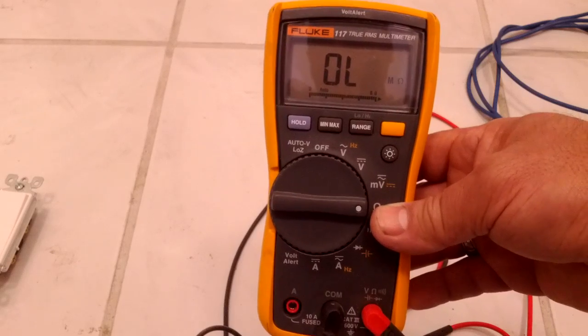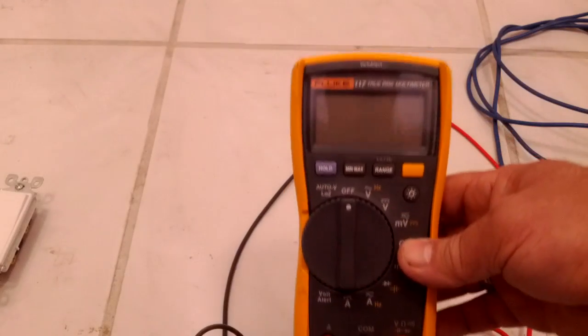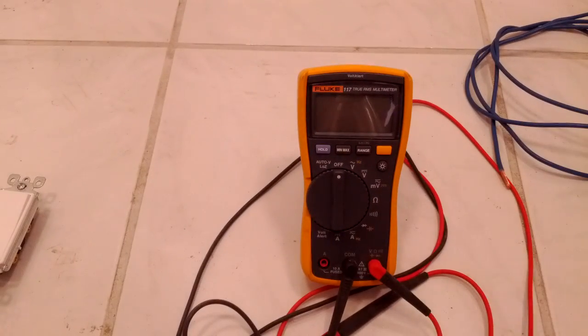Certainly, you can pick up multimeters for 25 to 50 dollars that are very, very good and have all the functions of this meter and then some, but I just chose to go with the Fluke because it's well established in the company. They are very, very highly rated if you go online to check them, and I haven't found many people with any problems with them that they weren't able to address with the company solving the problem for them or other folks, because of the popularity of Flukes in general, taking care of it and assisting them with that.